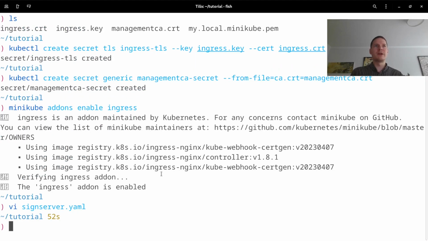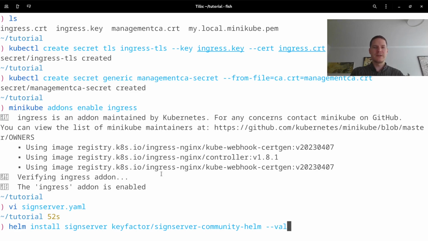And I'm now ready to deploy SignServer. So I'll do so using helm install, call my deployment signserver, and my Helm chart is keyfactor/signserver-community-helm, which is from the repo that was previously added.